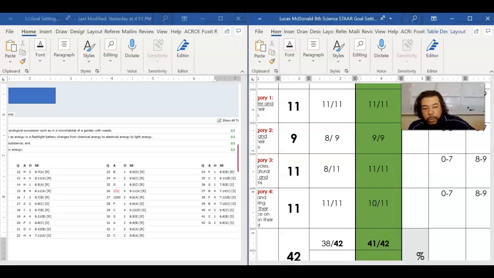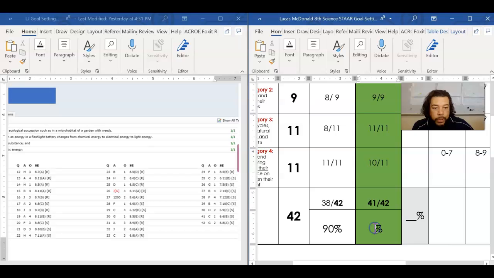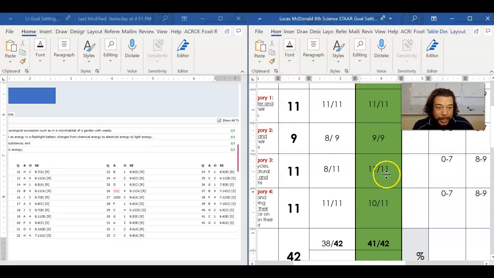So that gives him a total of 41 out of 42 and a percentage of 98%. So obviously, the benefit of going through category 3 in the 3rd marking period, which some content had been covered prior to them testing, helped him a little bit. A little bit of a concern on this. He did miss 1 that he actually got the first time around. So I don't want him second guessing himself.